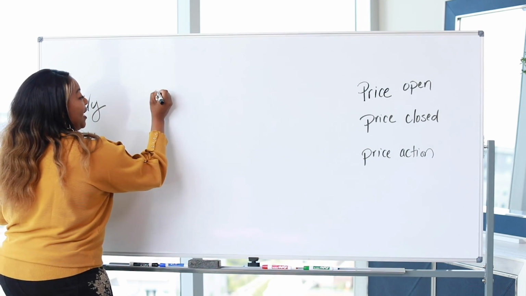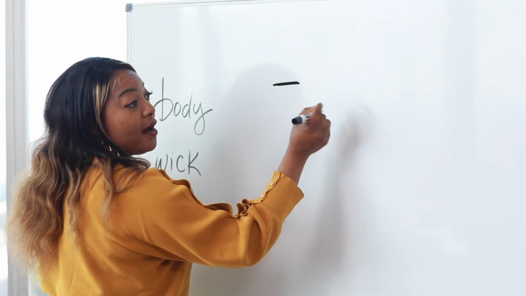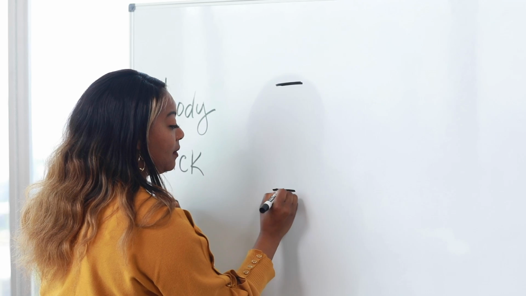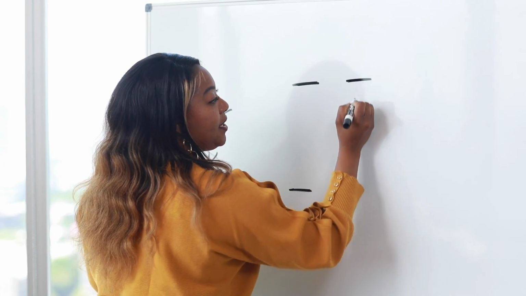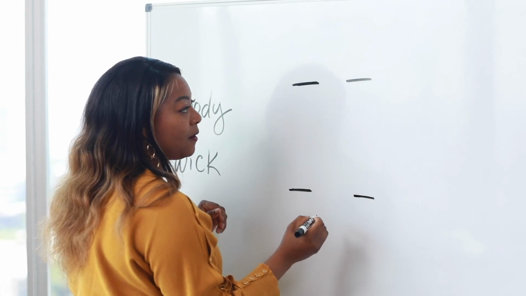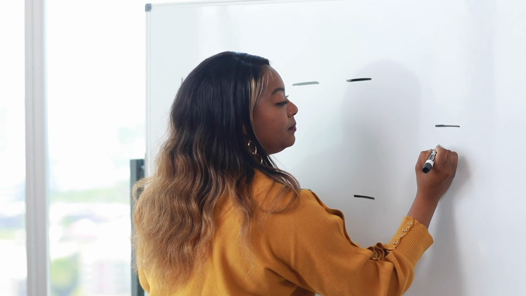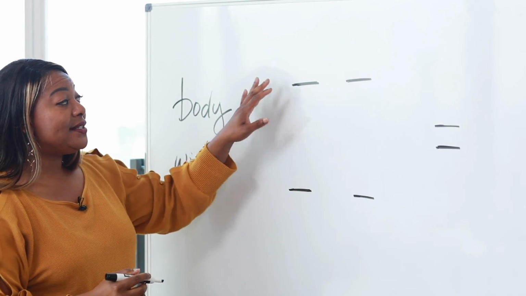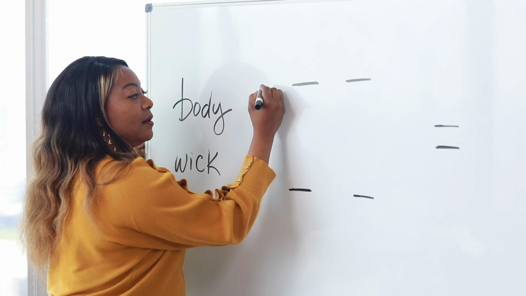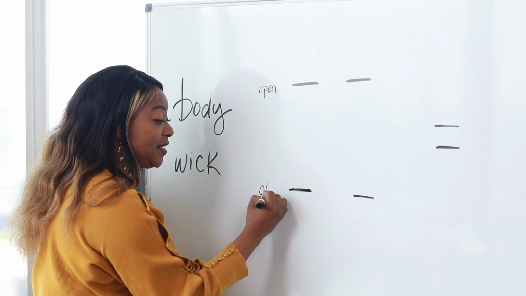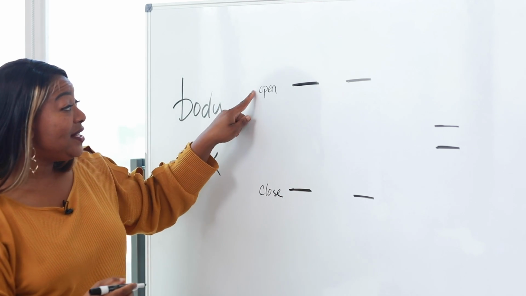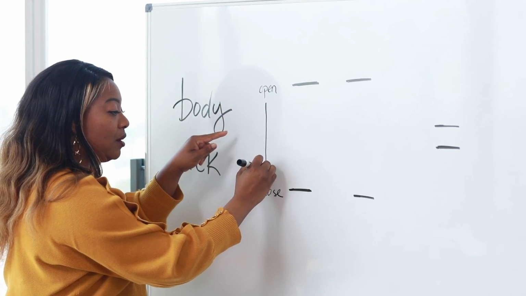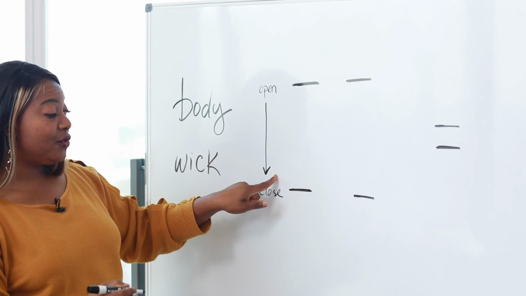So we said that every candlestick tells you where price opens and where price closes. So I'm going to draw two lines here, and then I'll draw a little one. So one candle may have the price opening up high and then closing down low. What does that say? That says that during the day, price opened up high and then it went down lower. So price went down during that day.